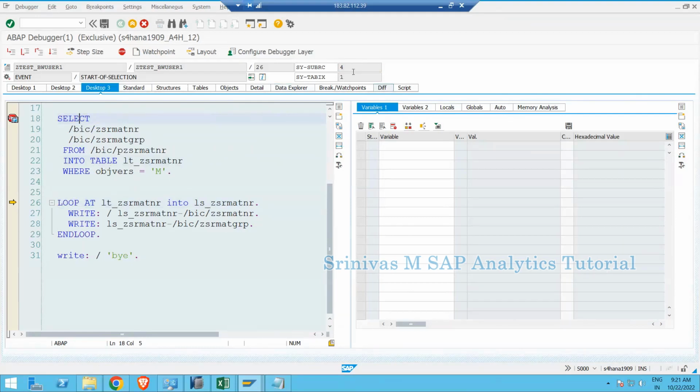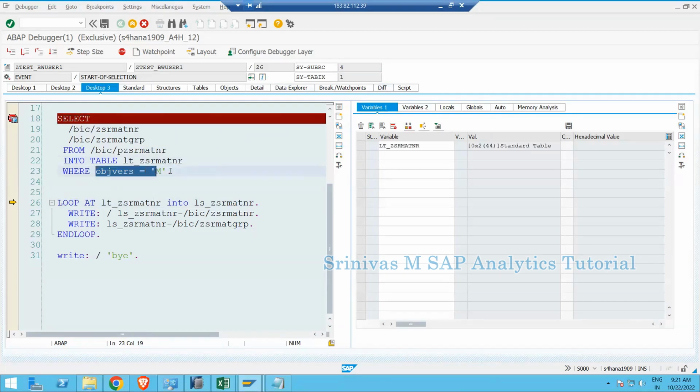This was represented with sy-subrc. If sy-subrc is 0, the system was successfully able to bring some data from the table. If it is 4, the system didn't bring any data from your database table, because of failure with the where condition or because this table doesn't have any data. Either may be the case. Whenever the system is not able to fill any data into your internal table, it will return sy-subrc 4.